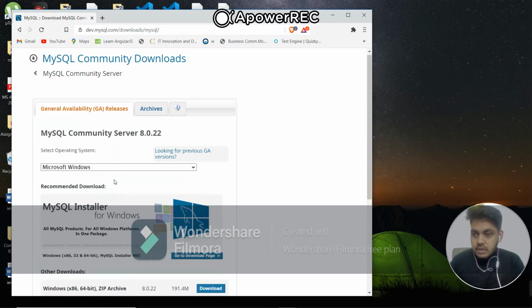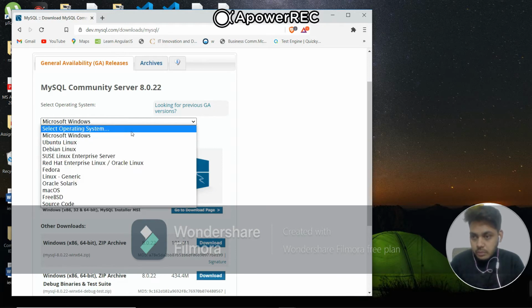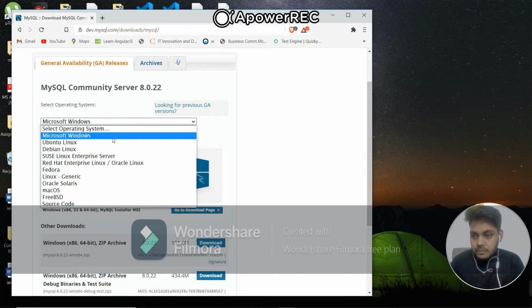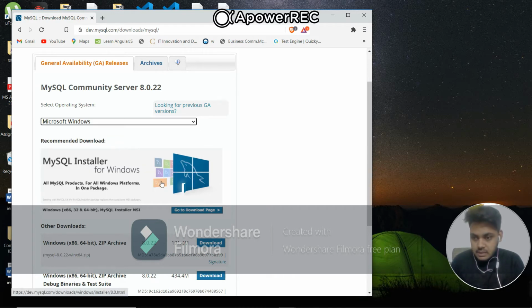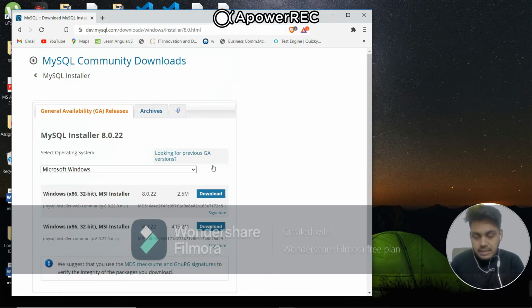That page gives you the choices to choose your operating system, but by default it is selected, as you can see. Now go down and click on that button. Go to download page. With that link you can easily visit the download page.